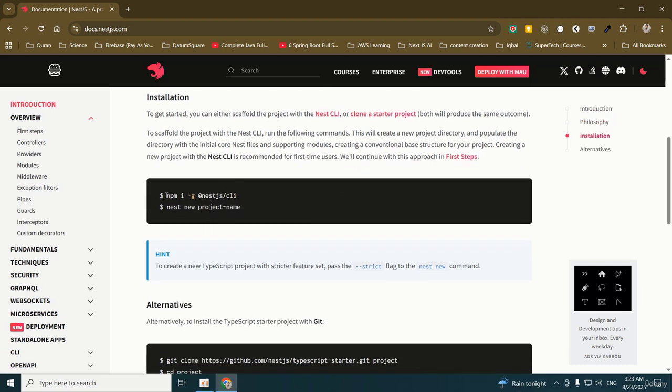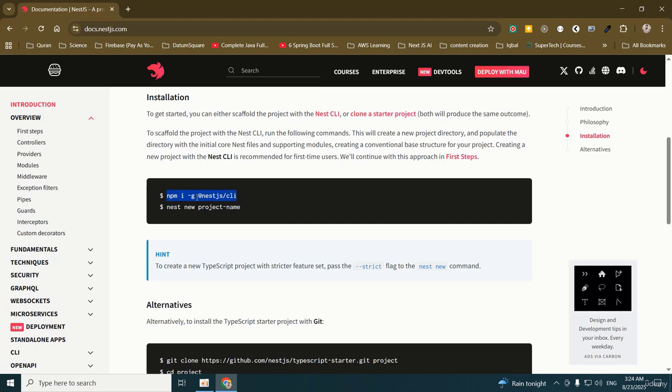What this command will do is install the NestJS CLI, and this CLI will be used for launching the subsequent commands to do different things inside NestJS. So this command is mandatory to install globally. Just copy this, and open the terminal. For this particular command you can just launch it globally in any command terminal.